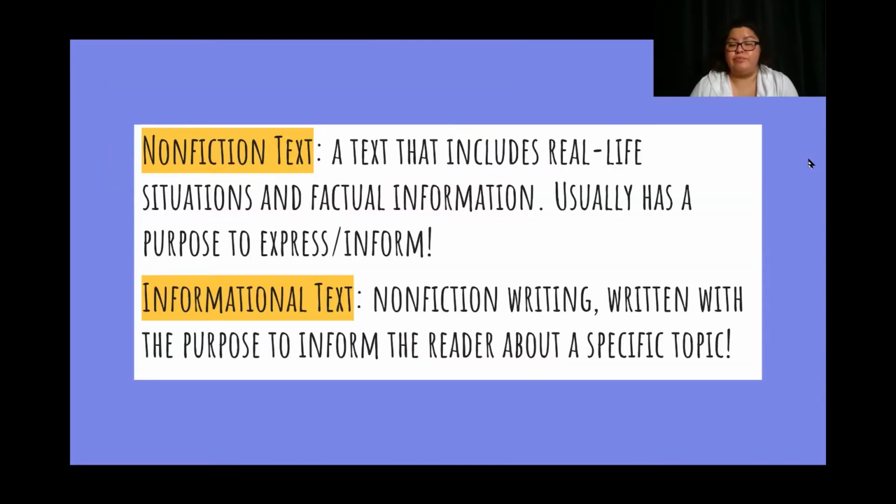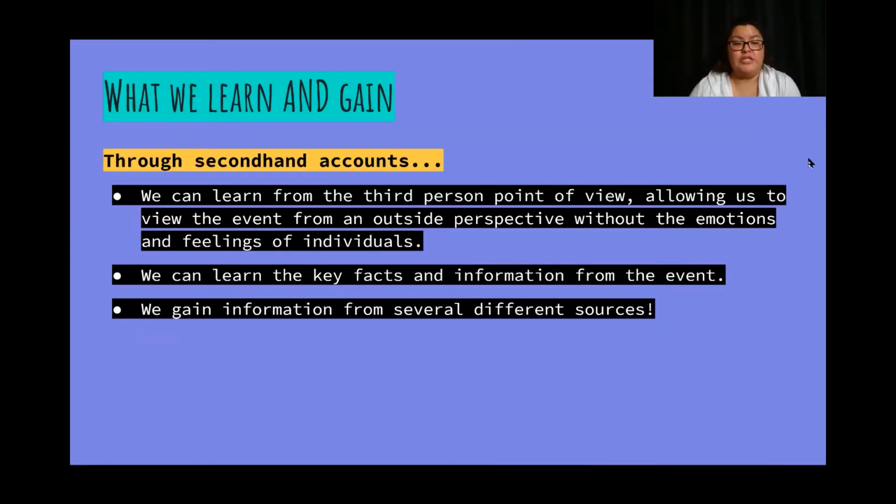Looking at our definition of nonfiction text and informational text, we just mentioned those. Nonfiction text is a text that includes real-life situations and factual information. It usually has a purpose to express or inform. And informational text is nonfiction writing written with the purpose to inform the reader about a specific topic.